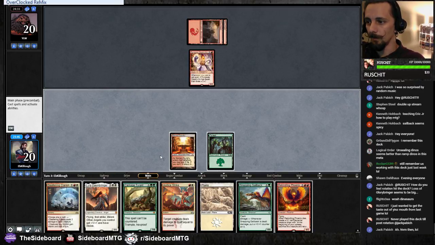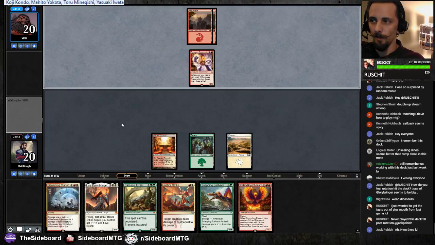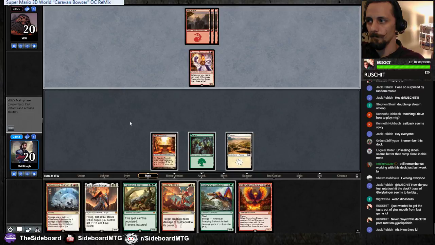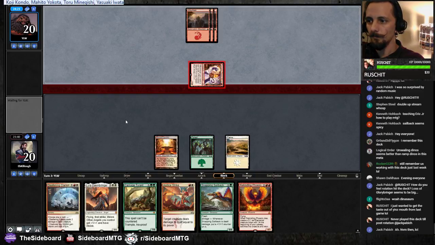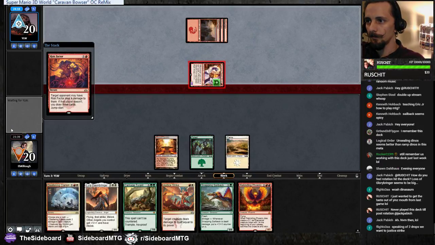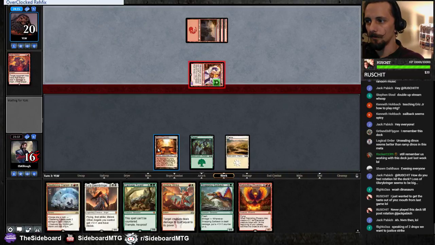Oh man, really need a land. I'm even willing to let him pump the Runaway Steamkin a time or two here. This is instant speed, so. Risk factor? Yeah, we're gonna take 4 points of damage here.